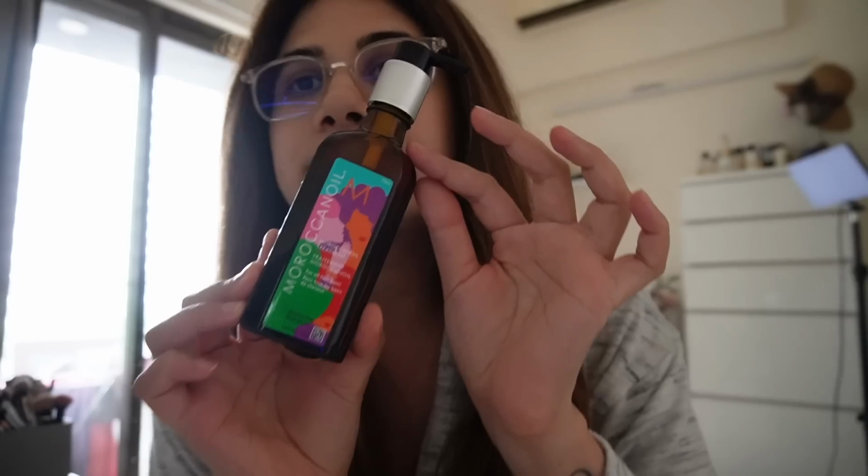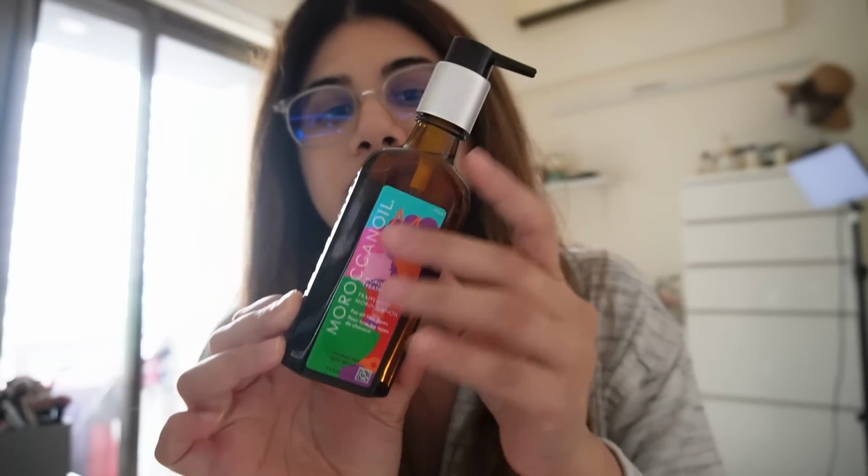But this is so good. With one pump, I mean, it's a serum, how bad could it be? My hair just instantly smelled so good. It just refreshed, and now I smell like salon hair. I also tried the Moroccan oil hair serum, it's so good. Let me just get it for you guys. This is the one they sent a PR to me, and dude, it's so nice. A lot of you were going absolutely gaga over this in my DMs. You're like, Mals, it's the best hair serum, I love it.